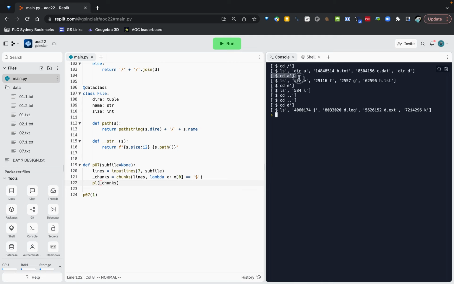This changes the directory. So I need to know what the current directory is. And when we change the directory, I need to update the current directory. And that includes going up a level or going back to the root directory. So that's fairly complicated. I'm not going to do it in this. I'm going to defer this to a function. So process chunks into files. And I pass in the chunks, right? Not the lines, the chunks. And I'll print the list of files when I get that.